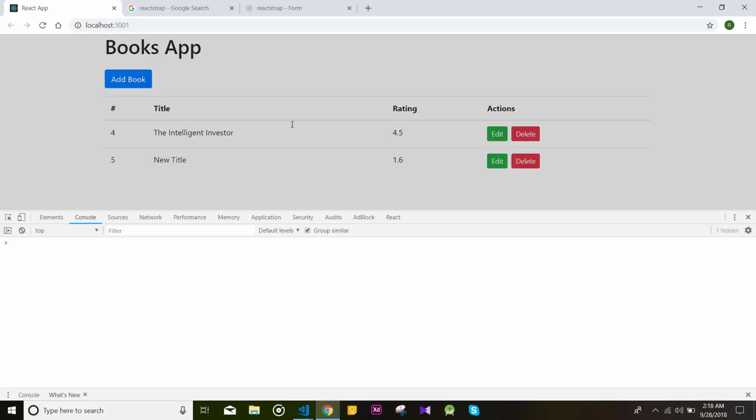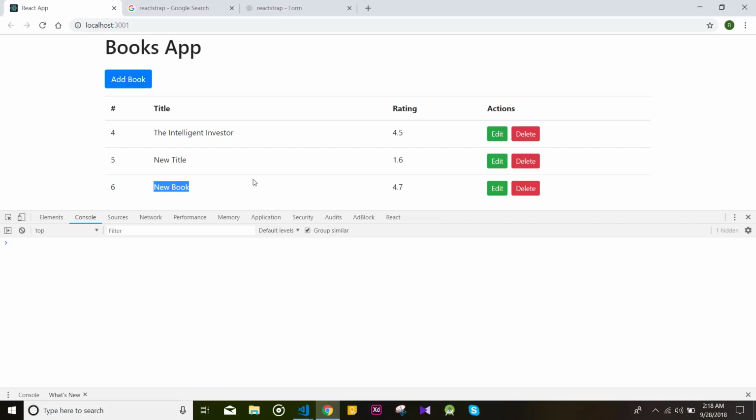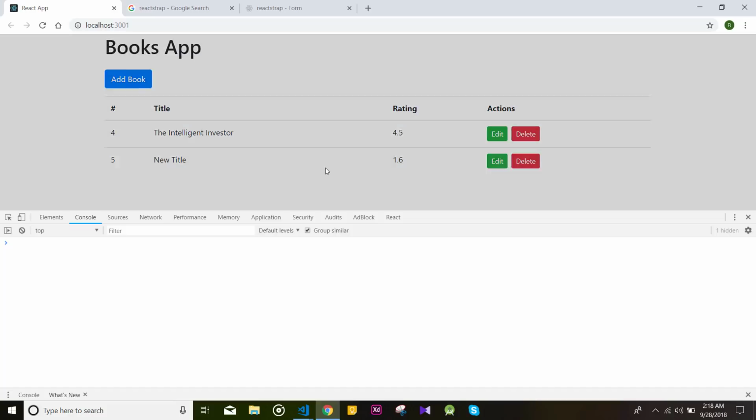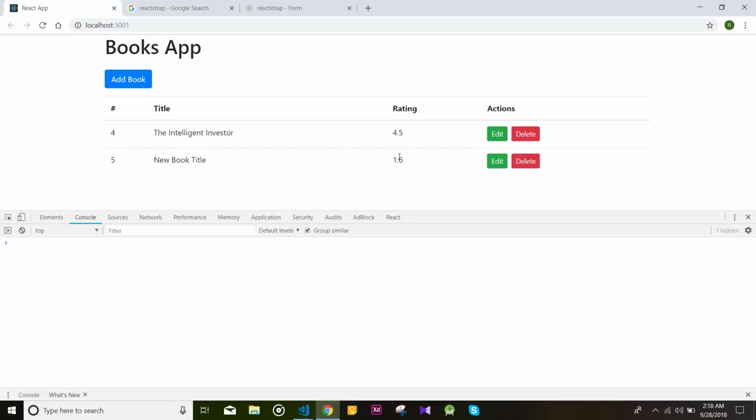So there you go. Now you can add a new book, New book, 4.7, add book, and it gets added here. We can delete the book, and we can of course edit the book. New book title. There you go.